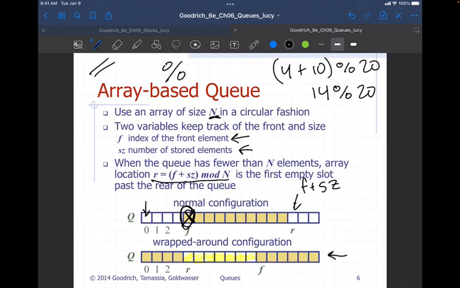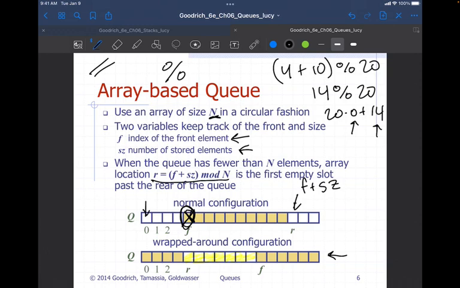Because 20 times 0 plus 14 is what I would get here. And there is a word for that 0, but I'm forgetting it right now. But 14 is the remainder, and that's what we get from the mod. So 4 plus 10 mod 20 would be 14.